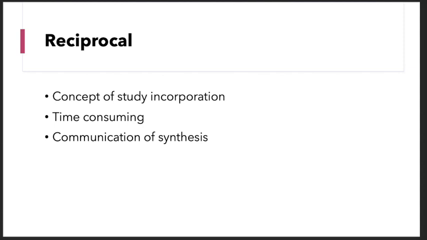For example, Fortune and Pellico in 2011 did a reciprocal translation of women's post-incarceration experiences. They derived four themes from their analysis. They named them tenuous transitions, once a criminal always a criminal, downward spiral, and tipping points. They used a table to display how each theme appears in each study. It can be called individual study metaphors. We should not underestimate the time taken to do such an analysis. The degree of skill needed to summarize detailed and complex themes can be quite considerable. But communicating the synthesis in such a precise way contains a lot of value.